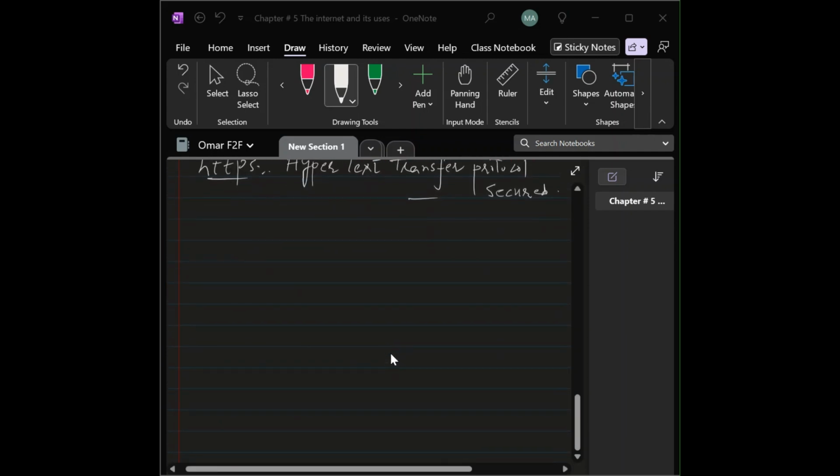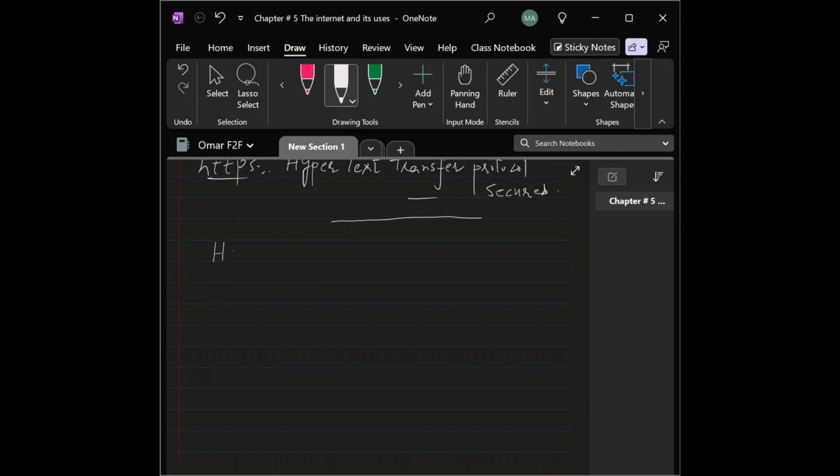Yes. Okay, now let's talk about HTTP and HTTPS. These are the protocols. HTTP doesn't have the S meaning secured, right? I'm just giving you some extra knowledge.